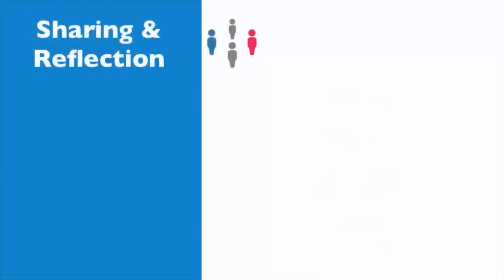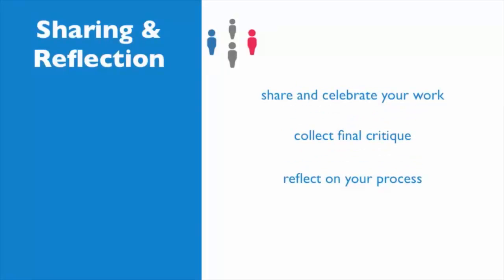The sharing and reflection phase is the opportunity for us as a community to celebrate the work that you have been doing in the class and provide a chance for you to collect final feedback from your peers. And you'll be reflecting on the process you have gone through over the course of the last 12 weeks. You'll also be going through the process of self-assessment and evaluating your work based on the principles discussed in the class.